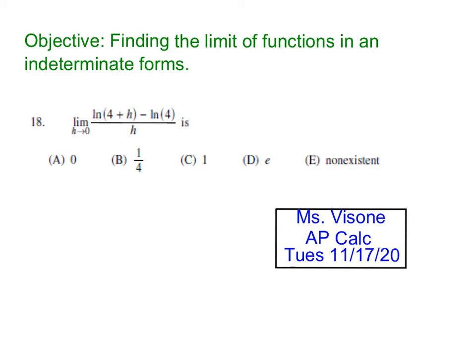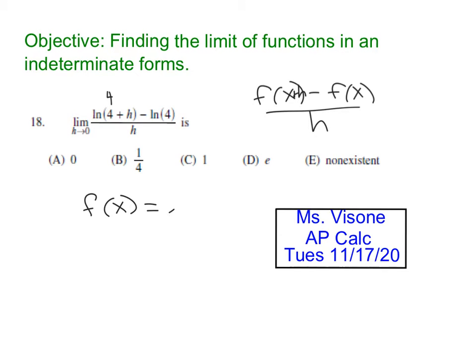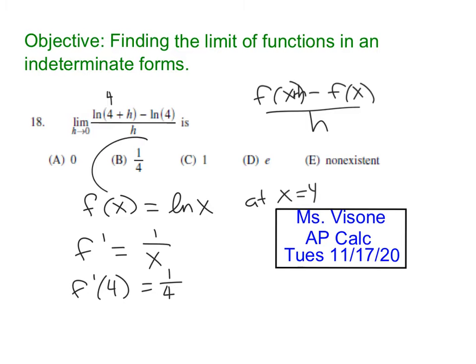Alright, so for this one, you really need to recognize that that's a definition of the derivative, right? That's f of x, oopsies. That is f of x plus h minus f of x. Wow, it helps if I put plus h all over h. So in this case, our x is 4, right? And what's our function? So our function is f of x is ln of x at the point x equals 4. So what's the derivative? It's the definition of the derivative. So the derivative is 1 over x. And then just plug in your 4. 1/4. B. Done.